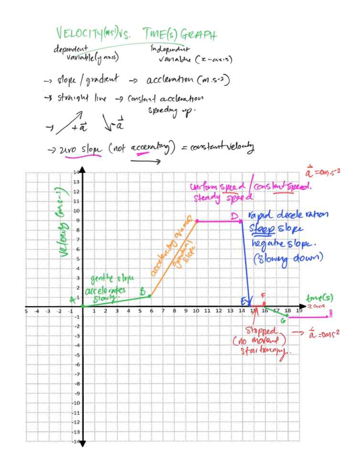So what you need to understand by this type of graph is when it returns to the x-axis, it's not the same as the displacement time graph, because with the displacement time graph, when it comes back to the x-axis, you're back where you started. No. These ones, when you come back to the x-axis, it means you are not moving anymore. We can say it is at rest.